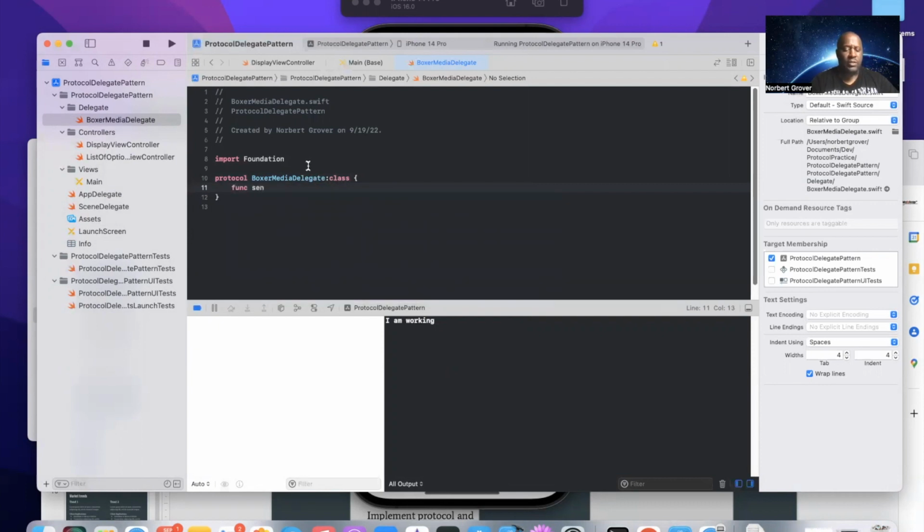Okay, send media URL. And what is this URL going to be? This URL string should be of type string. Okay, so that's all this is right here.